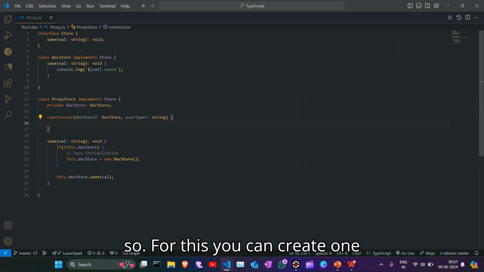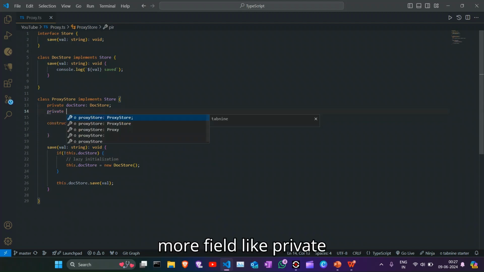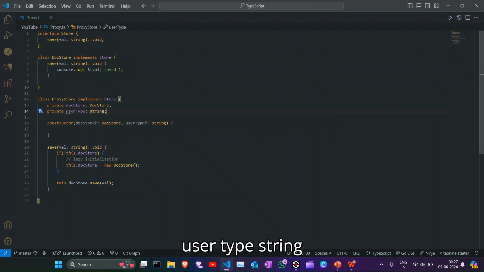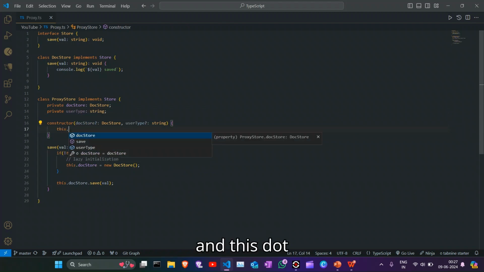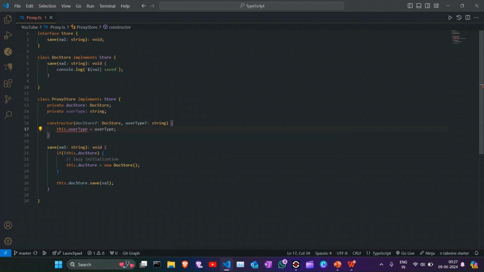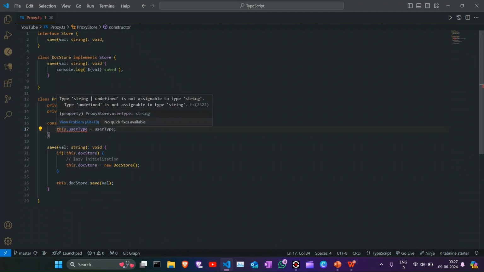So for this you can create one more field like private userType string, and this.userType equals userType. So all right, what are we seeing here? String undefined is not assignable to type string.